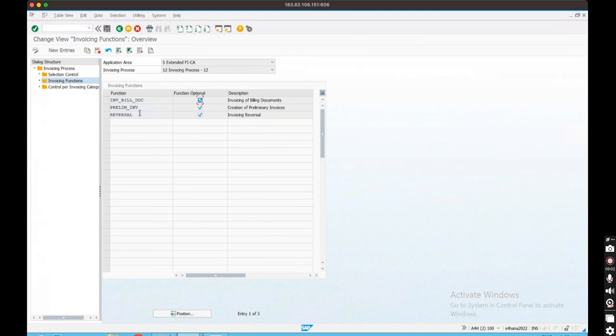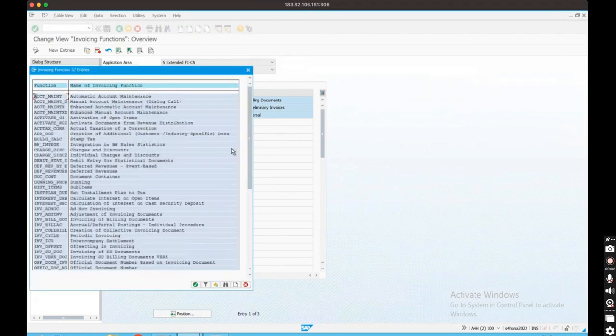There are different functions that we can execute on top of the selected billable items. If you look at INV build doc, see, invoicing of billing documents. This is something we are going to do, right?